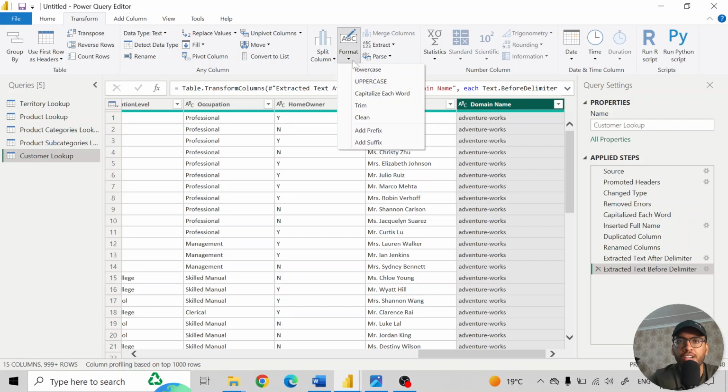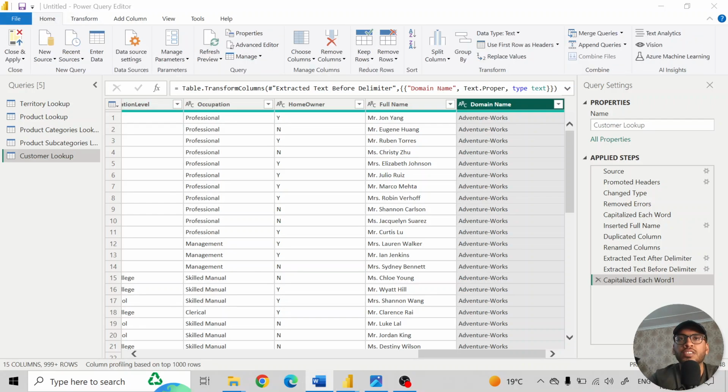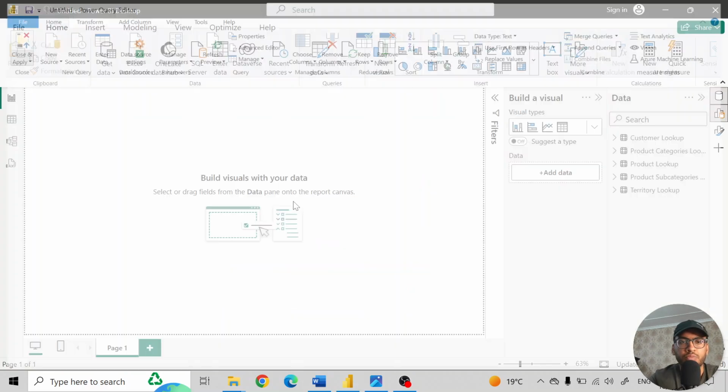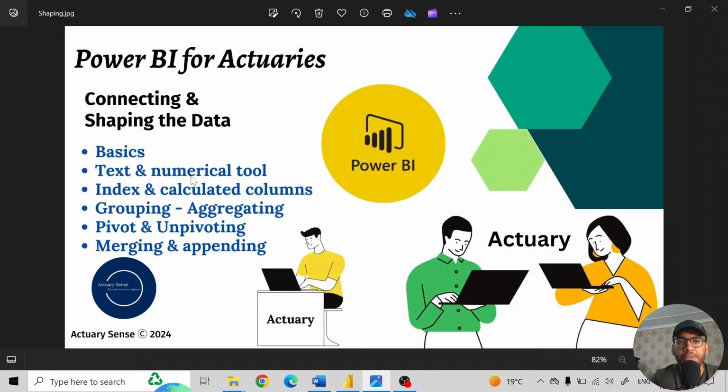Click on transform, click on format, click on capitalize each word. So adventure works. Now I will go back to the home page, click on close and apply. So that's how we perform the text specific transformations that we have learned.